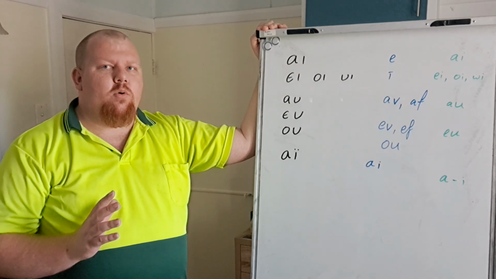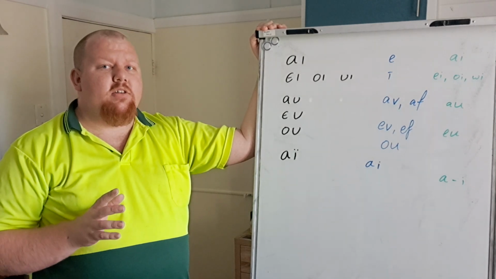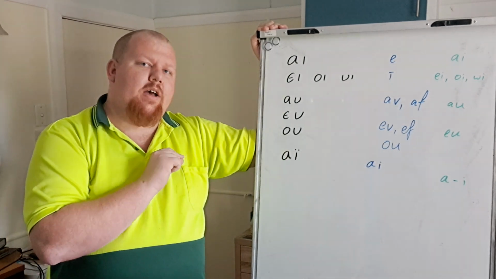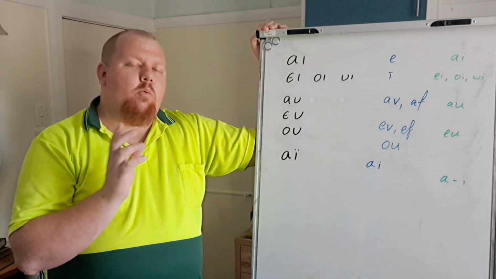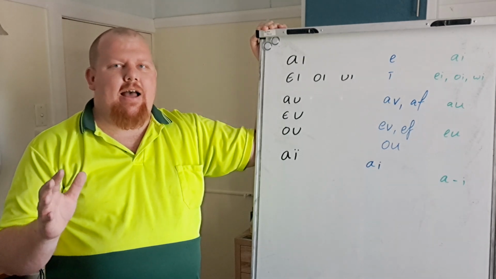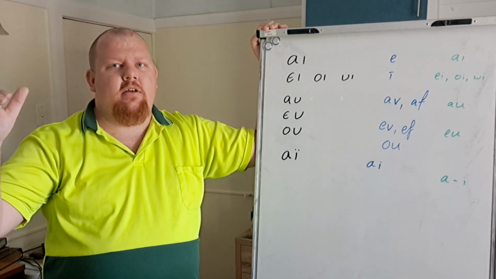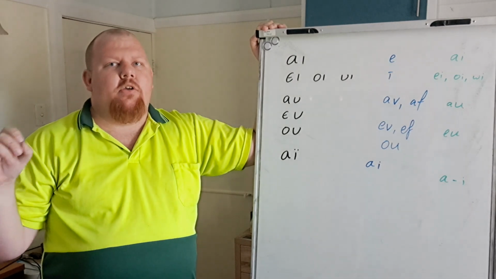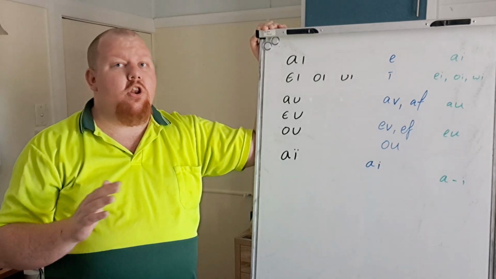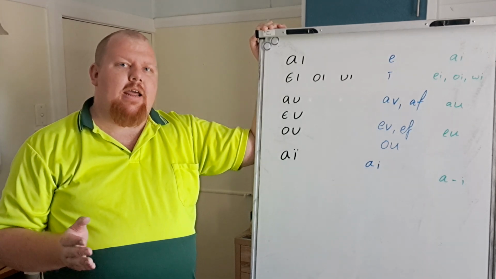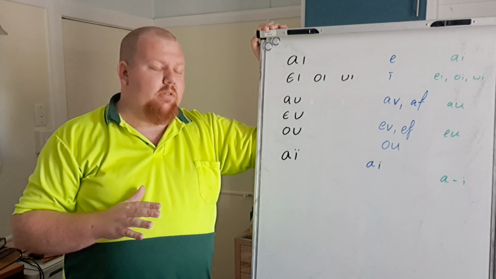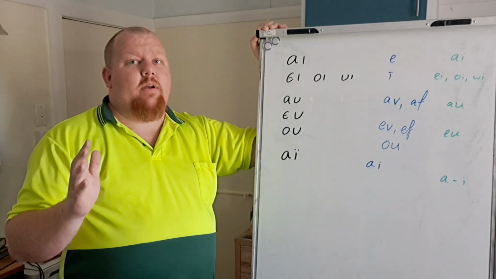Now, there is what's called diaeresis. Diaeresis just means the two dots that are placed above a vowel to show that two vowels are not a diphthong. Now, we have this in English. The word naive is spelled N-A-I, diaeresis, V-E. So the two dots show that it's meant to be pronounced na-ive, not nave. Okay? Now, modern Greek and Erasmian Greek kind of do two different things with this. In Erasmian Greek, it does what you would expect.